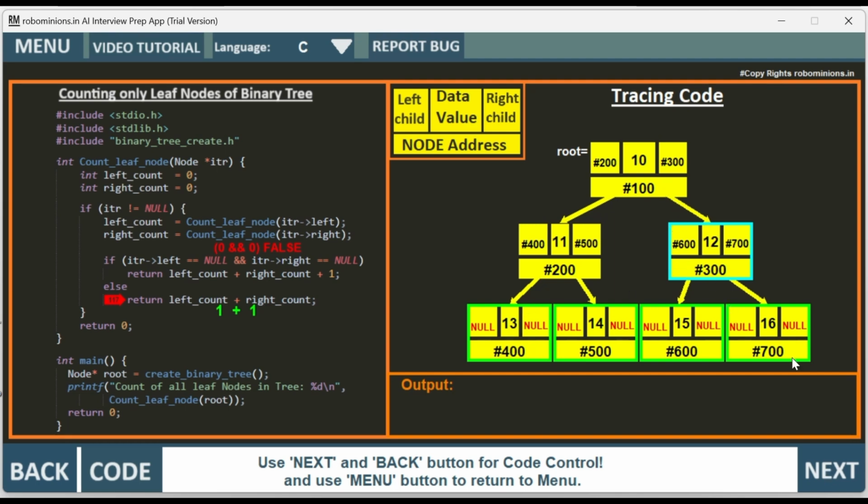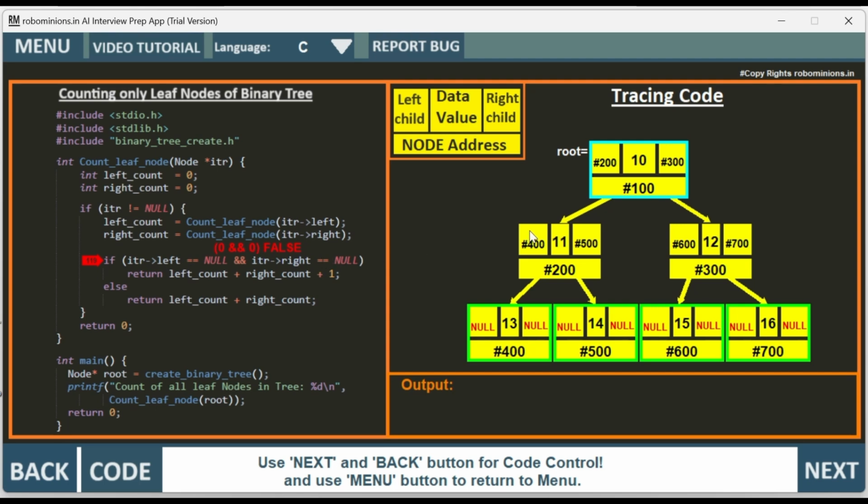So you can see now when I click next, we return 2 from here. See, when I click next, it goes to the right count. Now right count equal to 2. Now the if condition for this node, we have left side null, right side null.